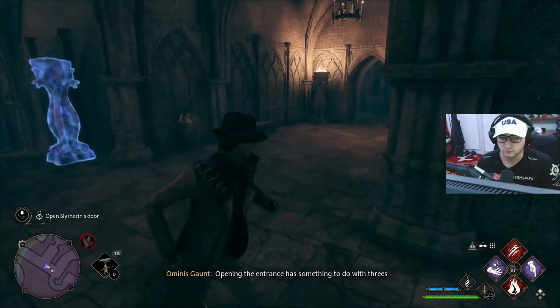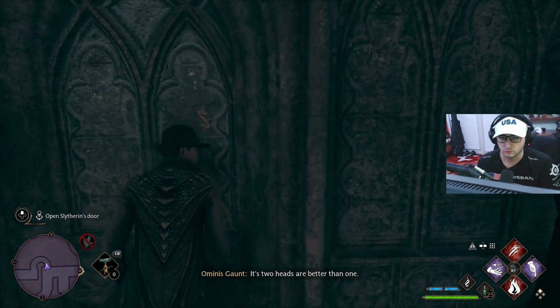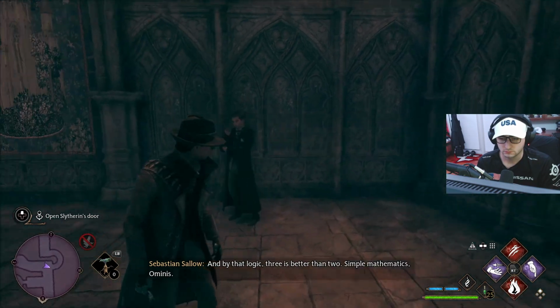Opening the entrance has something to do with threes. Well, three heads are better than one. True. It's two heads are better than one. And by that logic, three is better than two. Simple mathematics, Ominous.